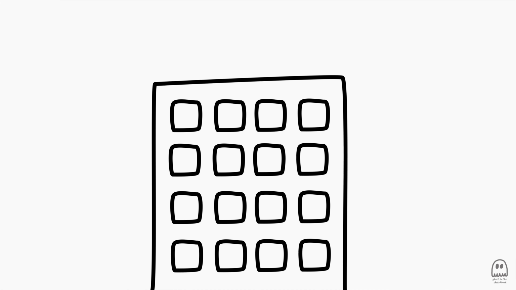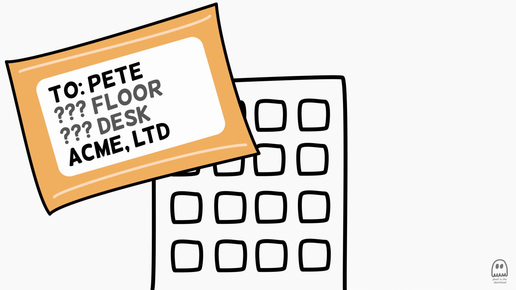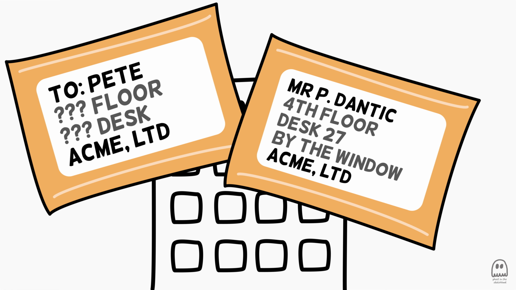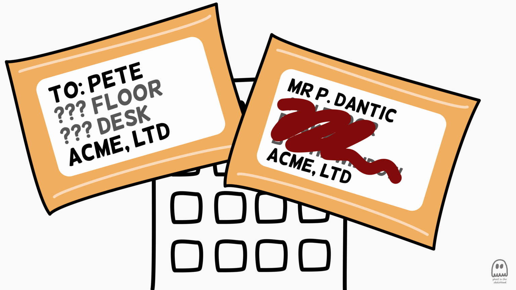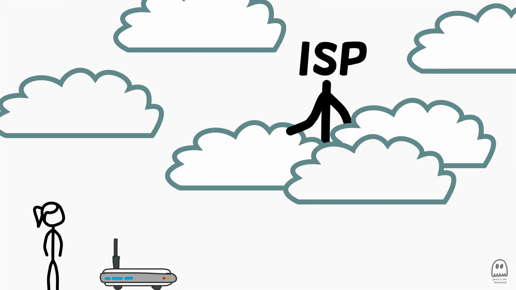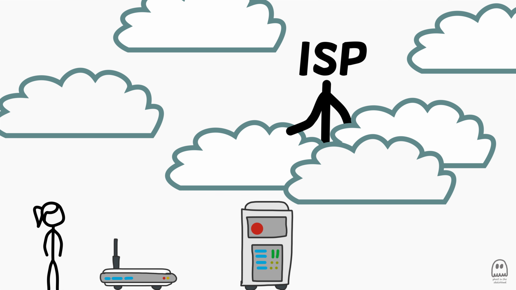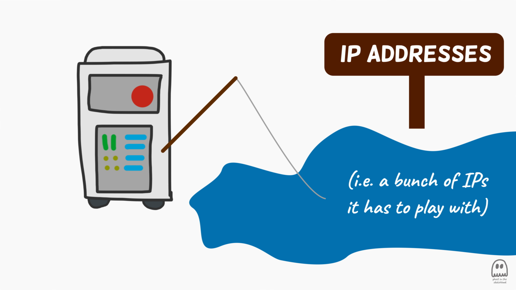Imagine mailing somebody in a large office. You probably don't know the exact desk where they're sitting, but that doesn't matter. You just need to get your packet to the mailing room and they'll sort it from there. Equally, when the company sends things out, they're not putting exact desk numbers on their outgoing mail either. So your ISP, or more precisely your ISP's border network gateway, assigns your router an IP address from a pool of addresses that it's been assigned.